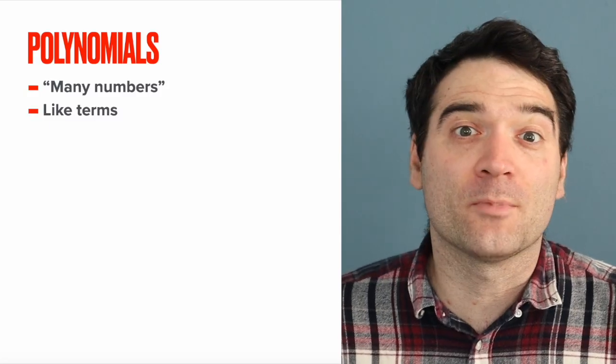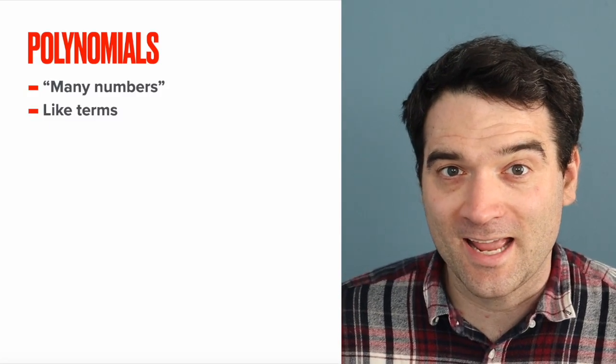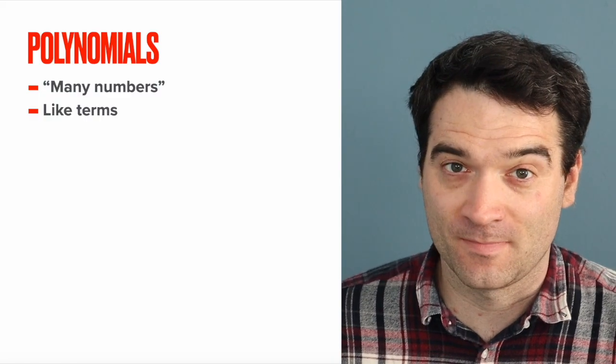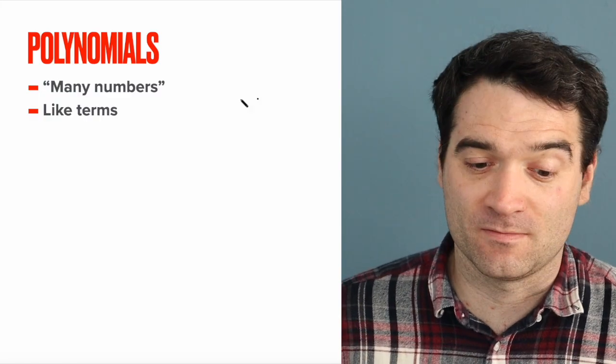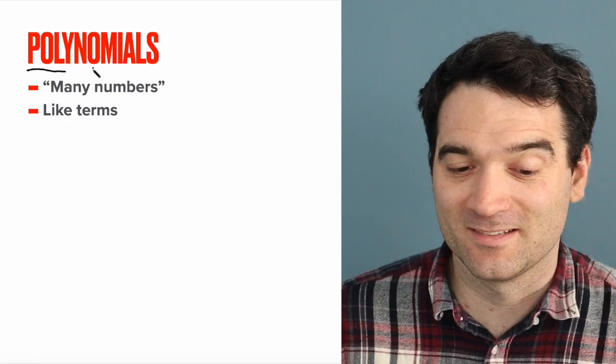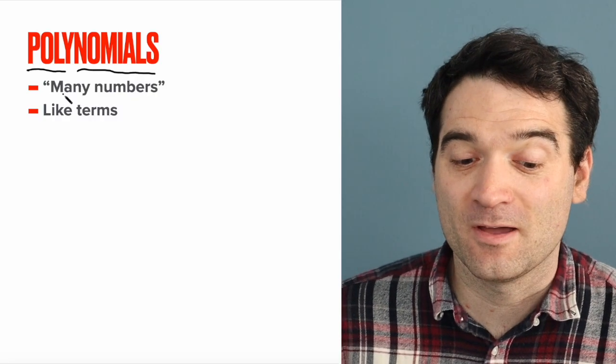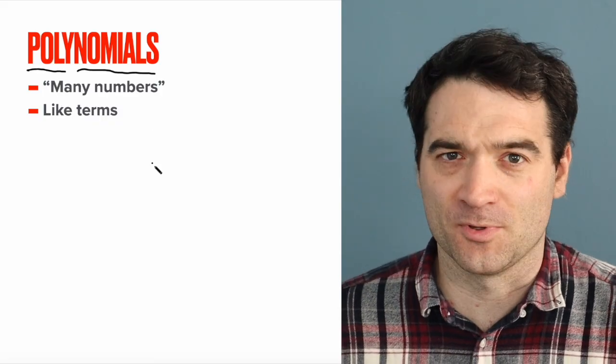All right, so we'll keep our emergency parachute strategies in mind as we tackle our first topic here, which is polynomials. And let's start as we always do with the definition. For our purposes, let's break this word down. Polynomials. In the context of math, we're talking about many numbers or multiple numbers.